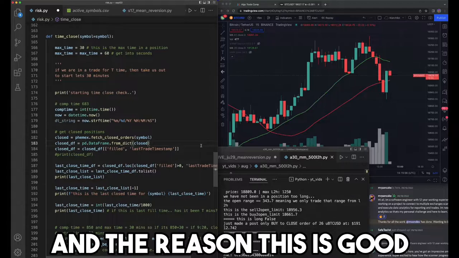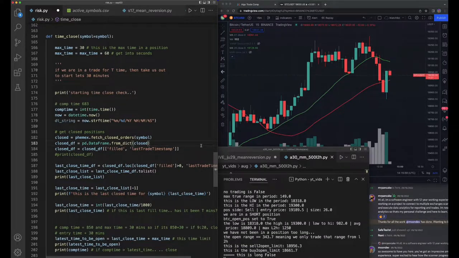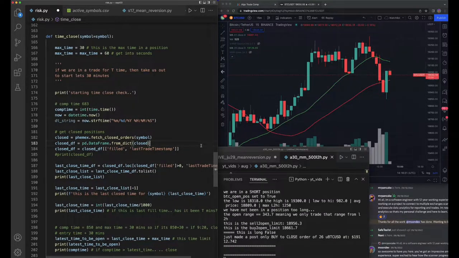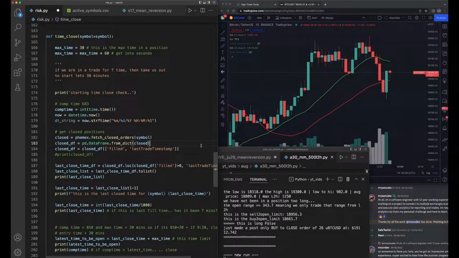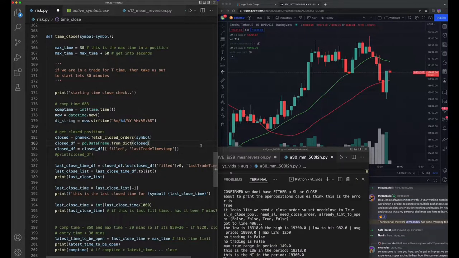And the reason this is good is because as a hand trader, your emotions are your biggest obstacle. And I think you and I both know that. When the price is going up, you want to keep your position if you have a position that's long. Or if it's going down and you have a position that's long, you want to wait for it to bounce back. But that's where people really get killed in trading. And that's one of the main reasons I'm such a big proponent for algo trading, because I can take all of the strategies I have and then just implement them into a bot.